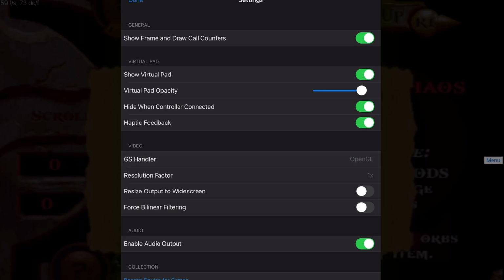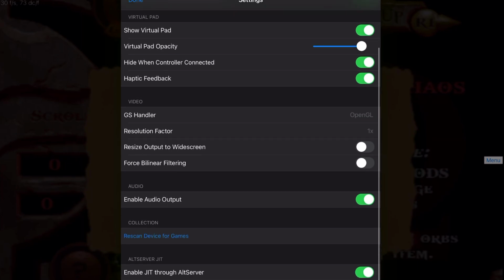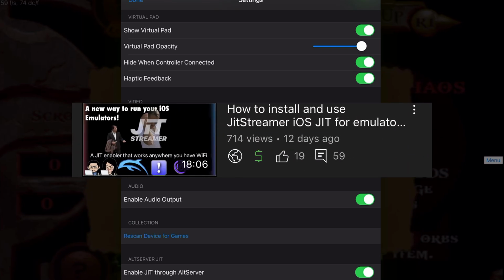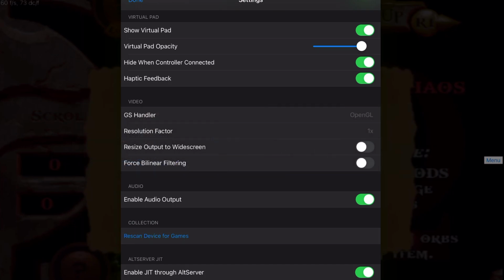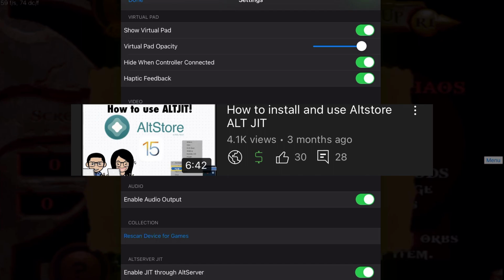I'm running with OpenGL as the backend. I'm testing at 1x. I'm gonna be upscaling the resolution so you guys can see, and everything else in the settings is default. Shows this option here at the bottom, all server JIT is enabled. You're gonna need that to run this emulator. That has some tutorials on how to use this, especially a brand new tutorial which makes everything a lot easier for you guys to do. It's called JitStreamer, but I'm gonna link you to another of my tutorials, because you're gonna need some files, and then you could just jump and watch that tutorial.